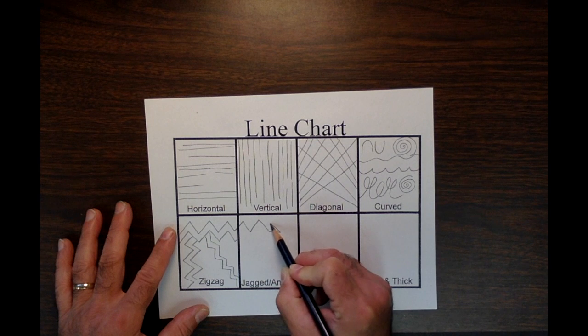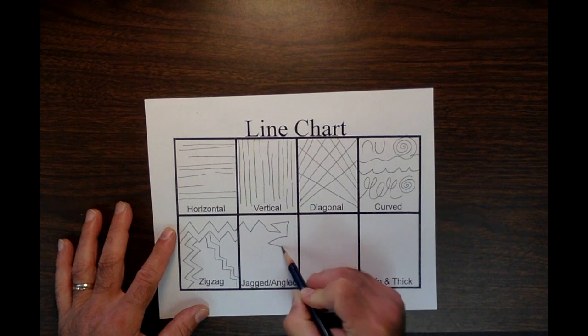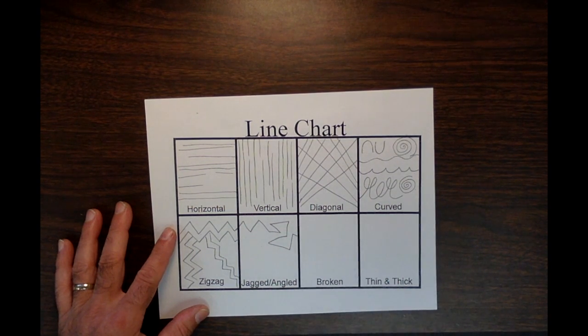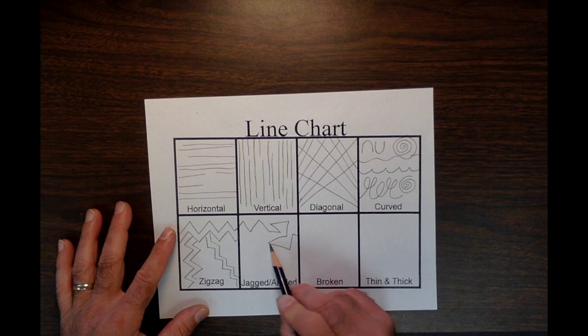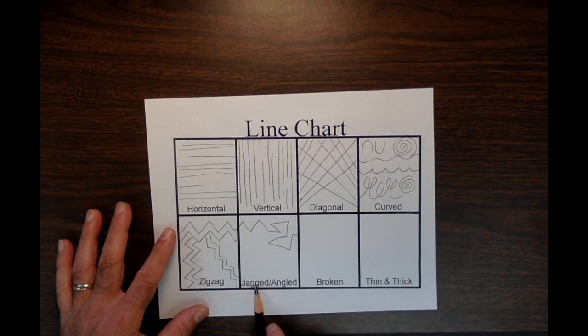What makes it different is jagged can go in any direction at once, at any given time. The only rule is it's got to be straight with all of these angles on it. So sometimes it's jagged or angled lines. When you get into middle school and high school, you'll learn about all of these lines with these jagged points on them and learn all of their angles and degrees.